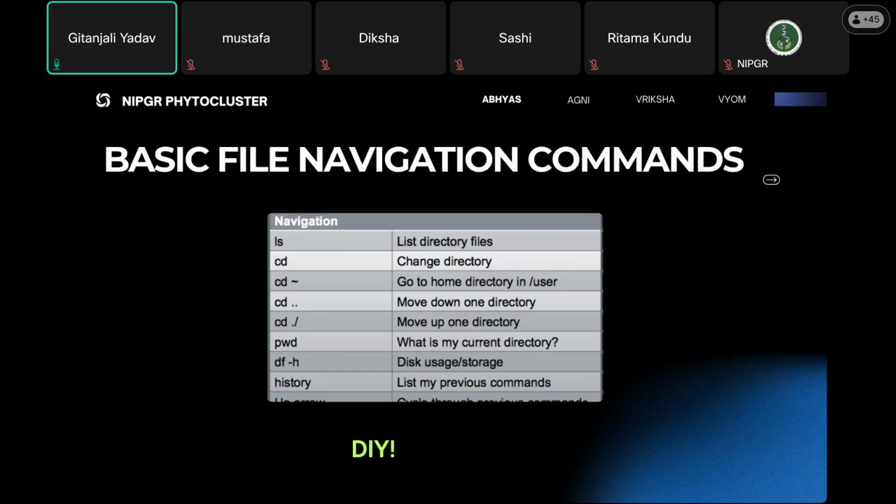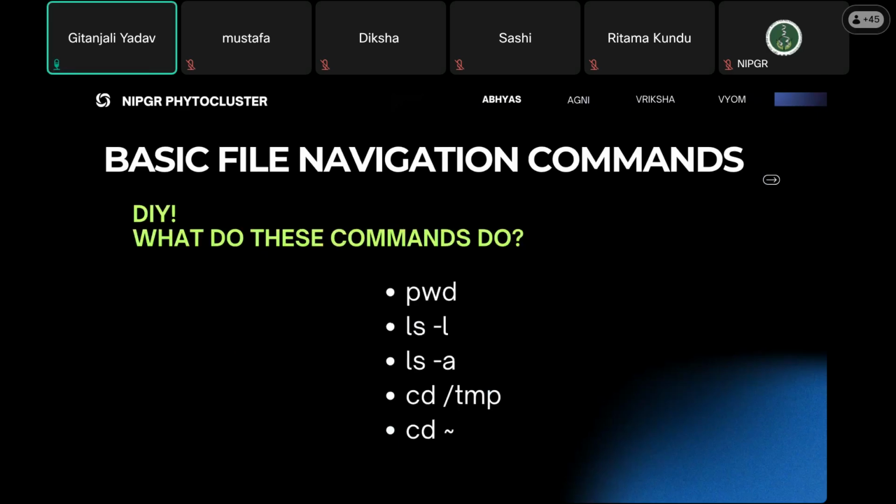So the question that I have to ask you guys is, if you wanted to go one step backwards, upstairs towards the root, then you will type cd dot dot. Okay, and when you want to go forwards into a new directory, then you're going to say cd dot slash the name of that directory. Okay, but you don't have to remember it. We will learn it by and by. We will try it ourselves together.